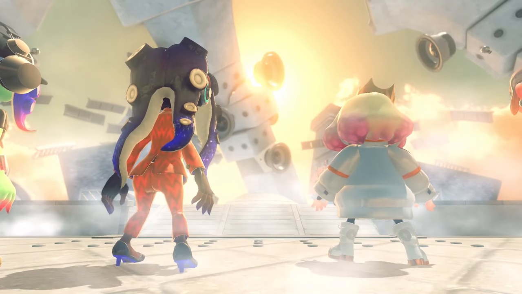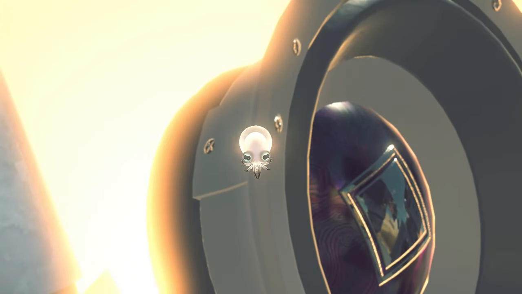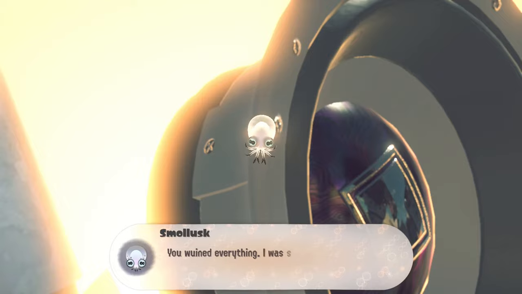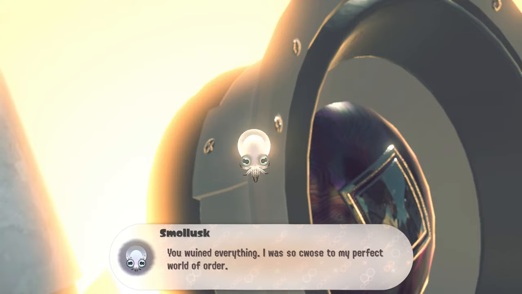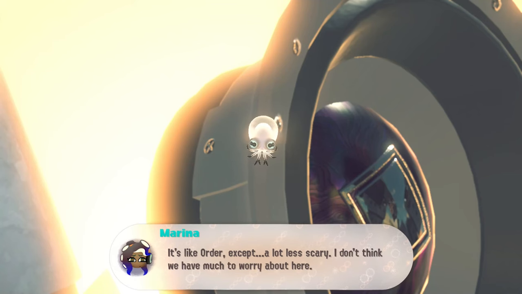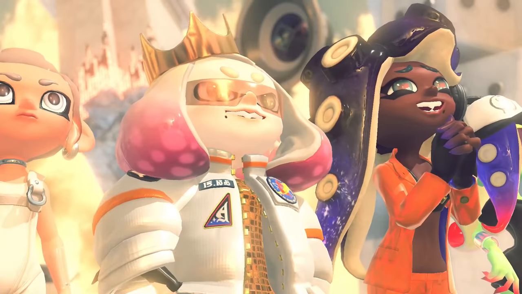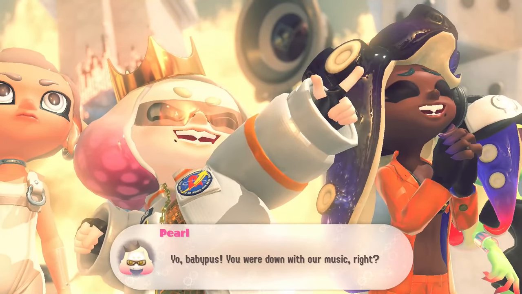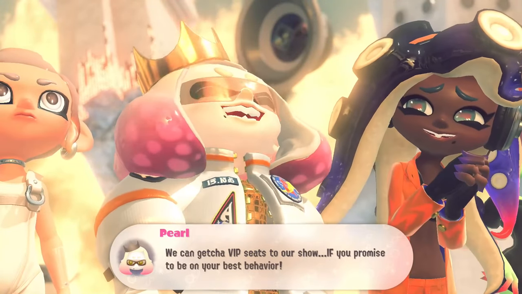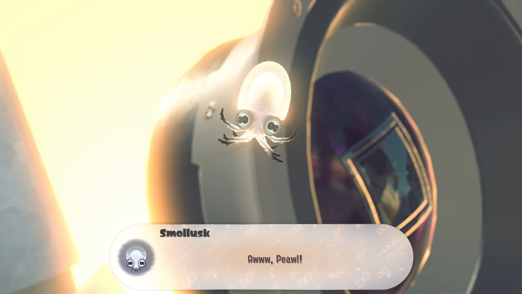Did we win? What the? What is that? It's adorable. Wait, what's that? It's so cute. You ruined everything. I was so close to my perfect world of order. It's like order except a lot less scary. I don't think we have to worry much anymore. Sweet, case closed then. Yo, baby puss, you were down with our music, right? We can get you VIP seats to our show if you promise to be on best behavior. Aw, Pearl.